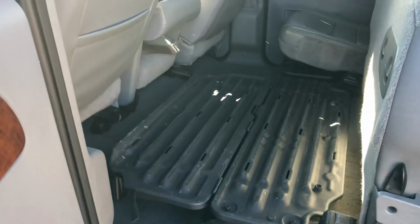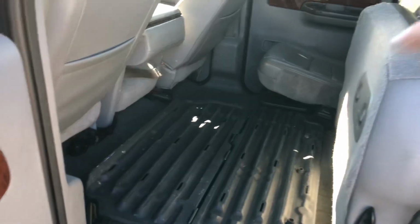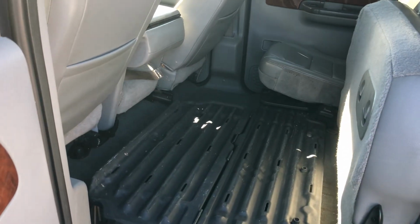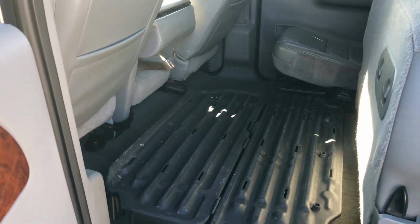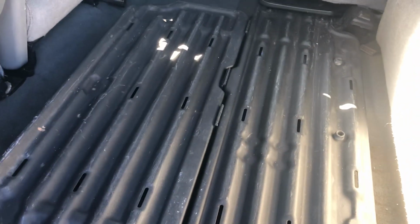Actually, I usually keep this in there too. This grill box, that was for my Hummer. I usually keep that in there too, just with emergency equipment and whatever. Usually leave that seat over there down, just in case I'm going with somebody. But yeah, definitely a great feature. Nothing really slides on this either. It's nice material, so nothing should be sliding around too much on it.